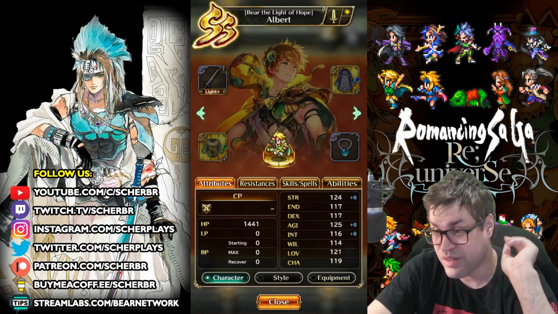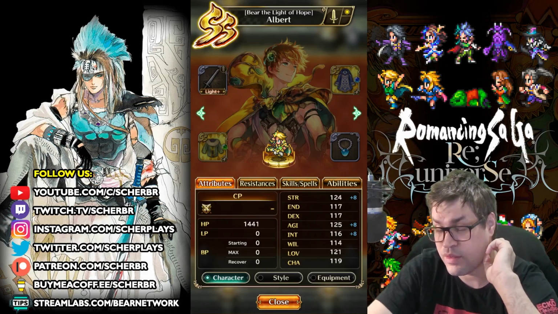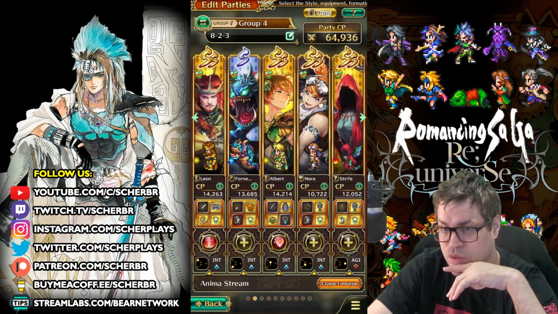You will also need hidden status for your Albert. Mine has +8 on agility and +8 on intelligence. Right now he's running 116 and it's working. I don't know if this is the cap, but it works. Okay, so this is what you have.